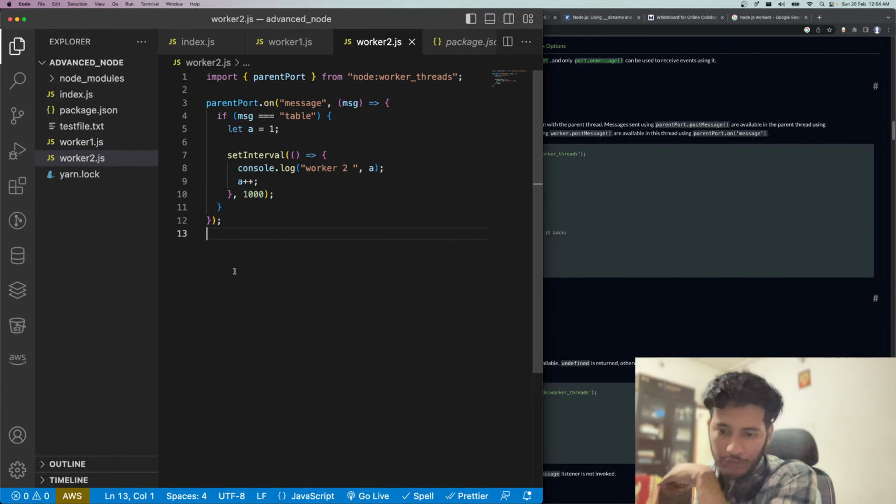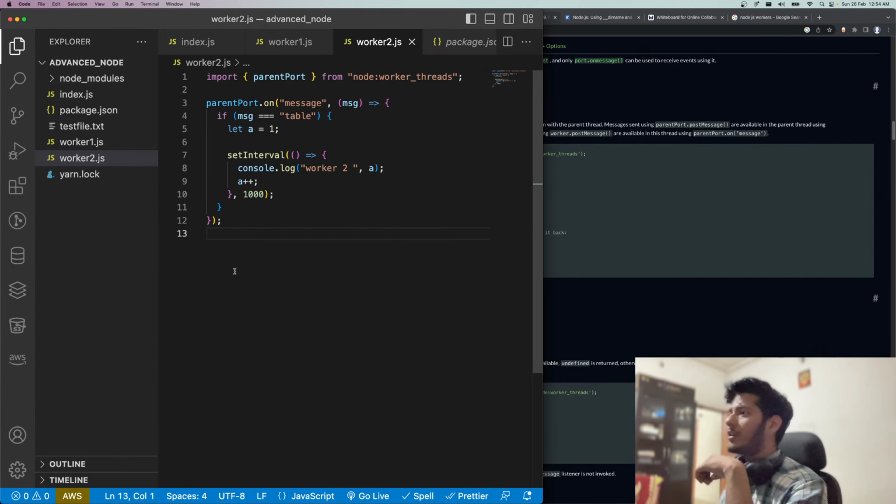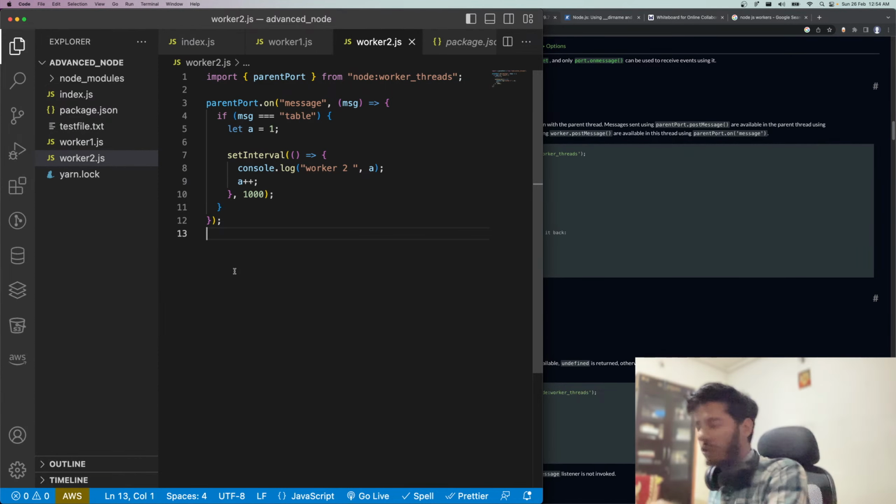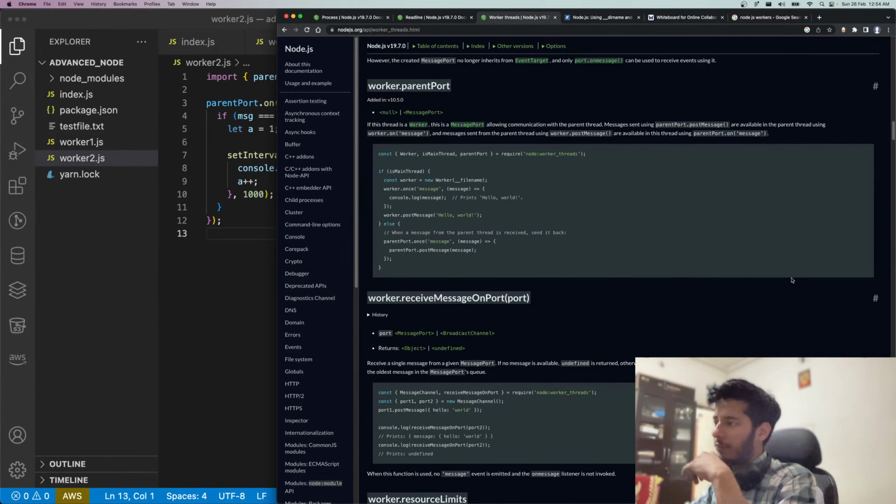We have to create objects of all the workers to be accessible. No, no, it's not the case. There could be many workers, and they could run in parallel to the main thread. It is not like if you have four cores, you could create only four workers. There could be more than four workers created, but just the thing is, they will not all be working in parallel.